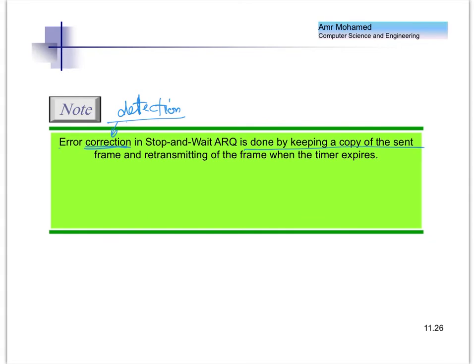Since we need to account for errors, the first thing we do is keep a copy of the frame that we are trying to send. Why? Because in case of error, we need to send the same frame again.